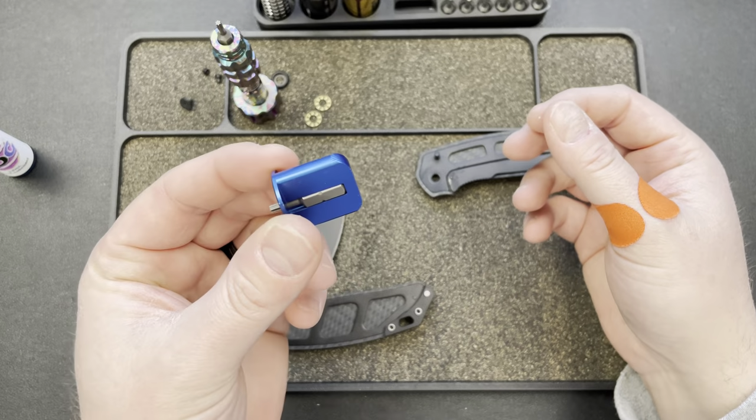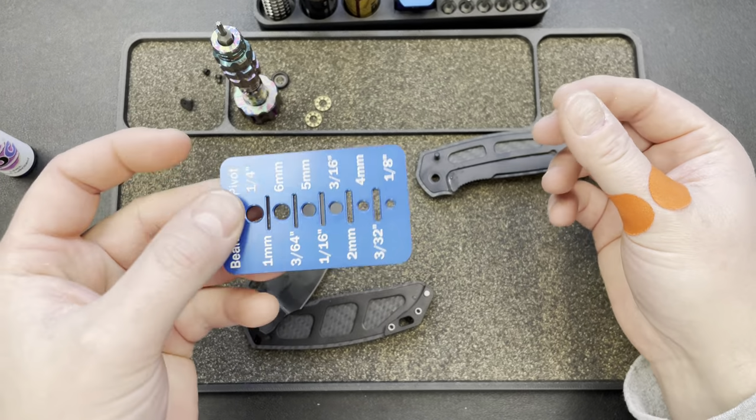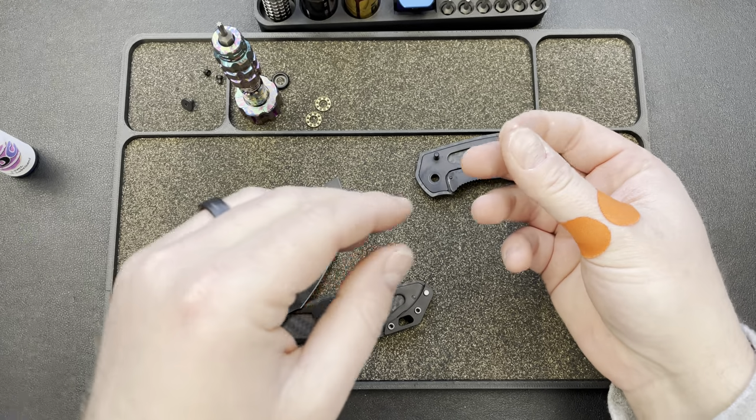Recommend picking up a finger bit, a test fit card as well, so you have everything you need for disassemblies.